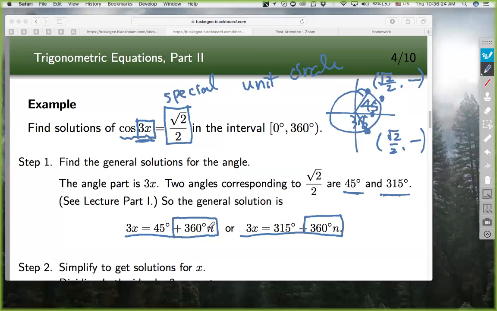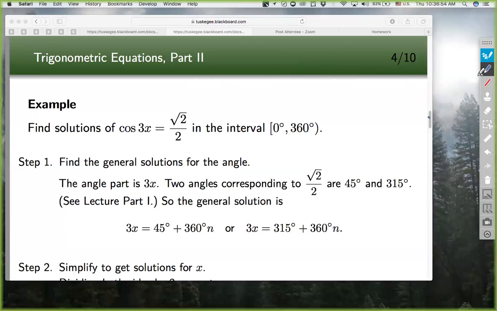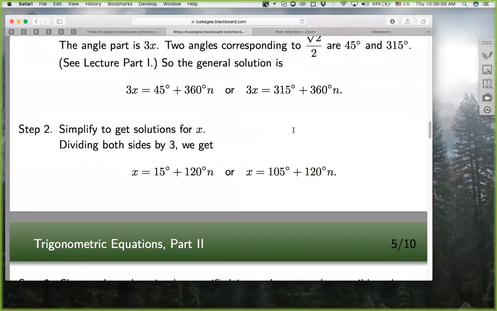If n equals 2, that represents the second revolution. If you're adding 360 twice, it still goes to the same angle, all right? This just represents multiple revolutions around the circle. They still give you the answers for the trigonometric equations. So for multiple angles, we need this step, okay? After doing that, we have to divide these two equations by the multiple 3. So divide both by 3.